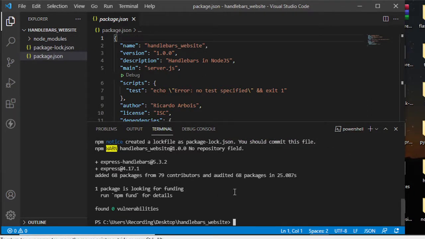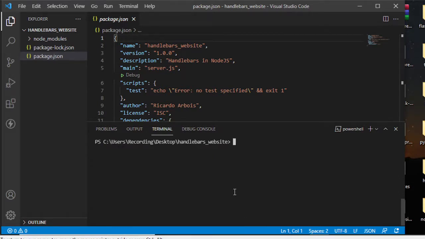Okay, good. Now that we're done, we need to clear this one here. The next thing I need to install now is our nodemon. To do that, we need to type npm install nodemon. Then we need to save that as dependencies.